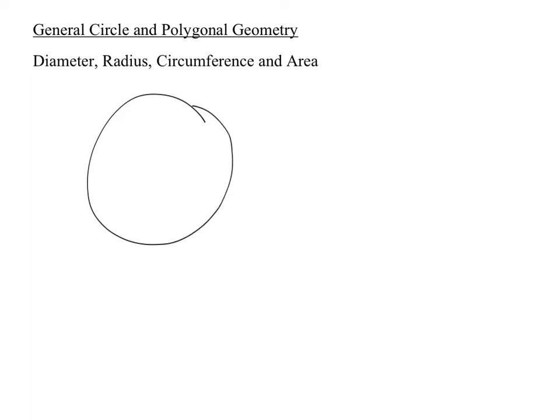Okay, our diameter we know is the distance across the circle. Let's say there's the center of the circle. This is our diameter right here. The radius is the distance from the center of the circle outward. Okay, there's a radius. If those terms are not memorized, you're going to not know what to do in this class. Okay, these are things that you need to know. So radius is half the diameter.